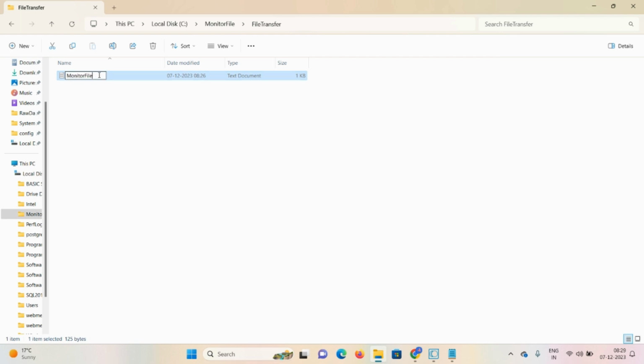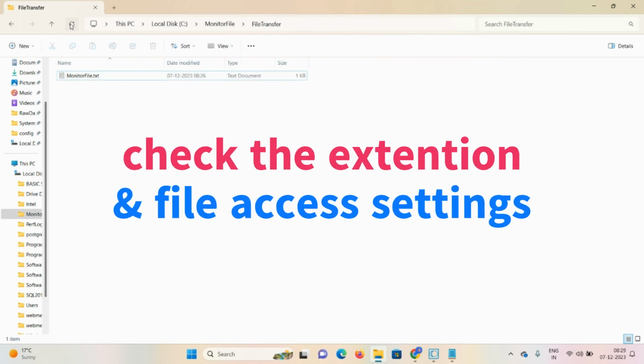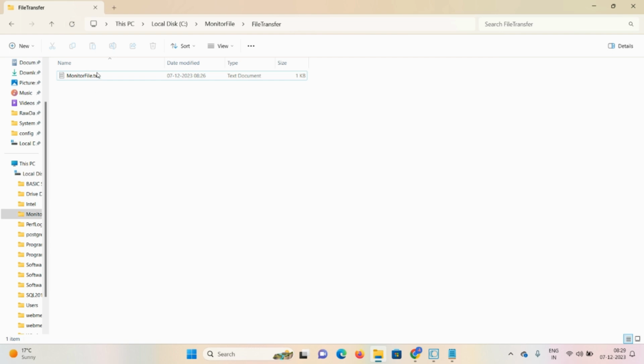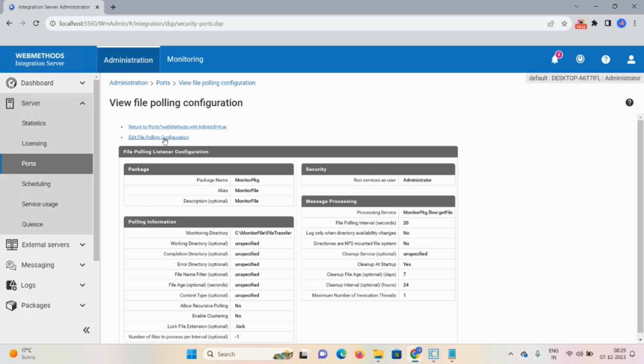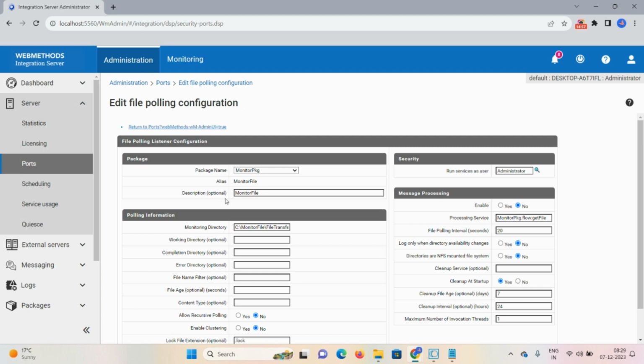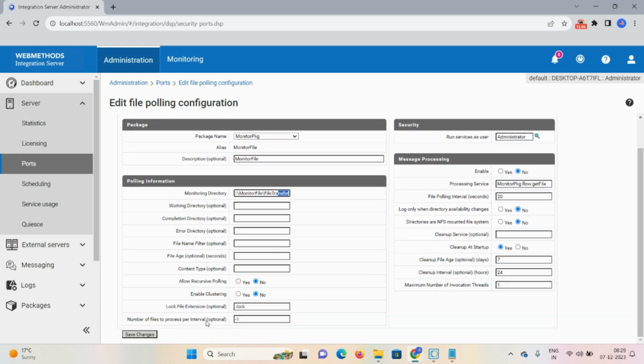Monitoring file .txt. Monitor pkg, monitor file, C colon monitor file transfer. This thing is also correct. Allow recursing, enable clustering, log file extension, number of files.